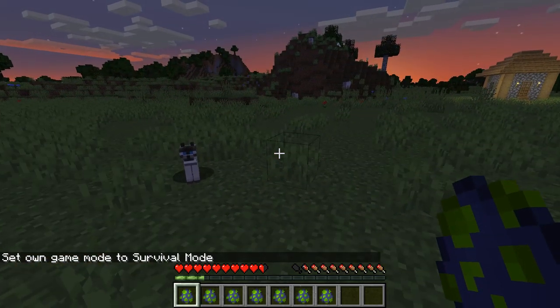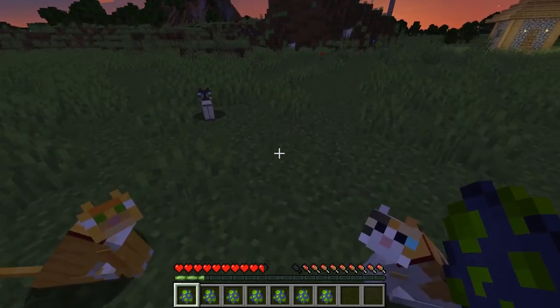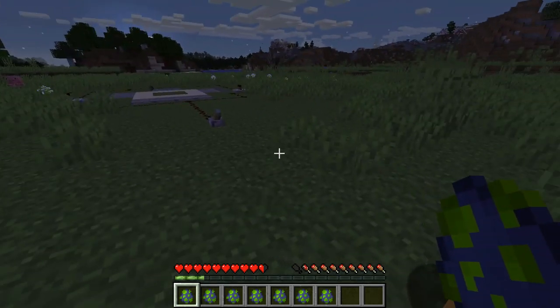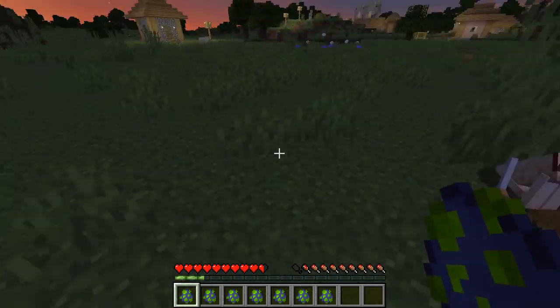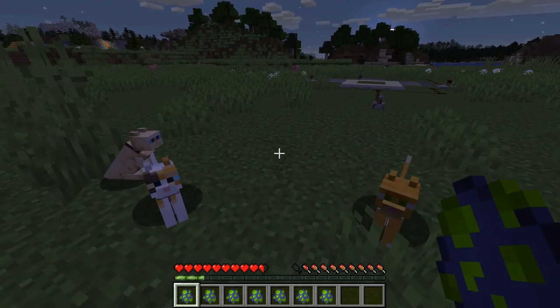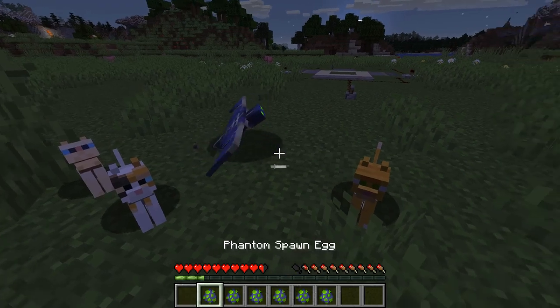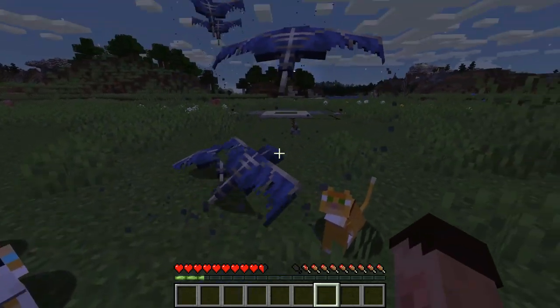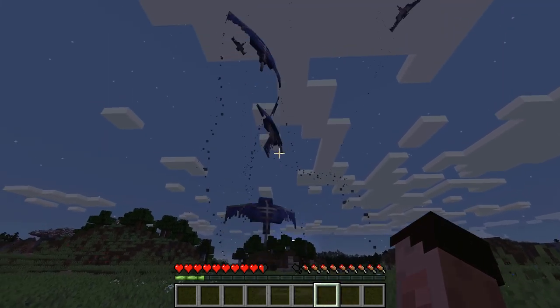We are going to run exactly the same experiment, except I'm just going to lob down a load of phantom eggs that are basically going to spawn the phantoms in and around me, and we want to see these phantoms leg it. Are you ready? Because if they don't leg it, they're going to eat me. They could not be less interested in me.